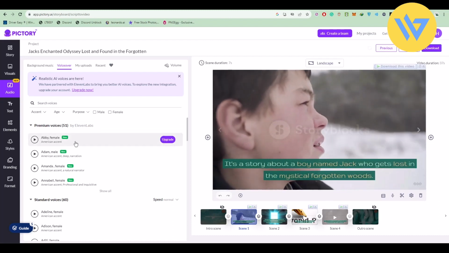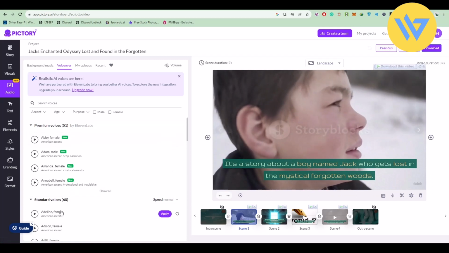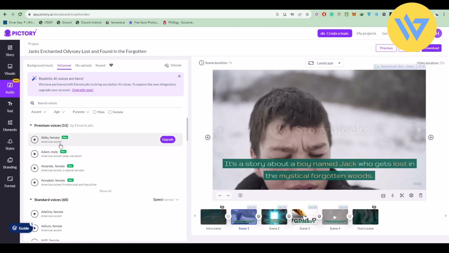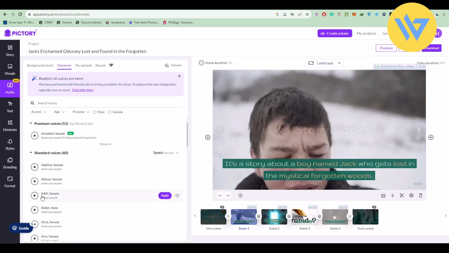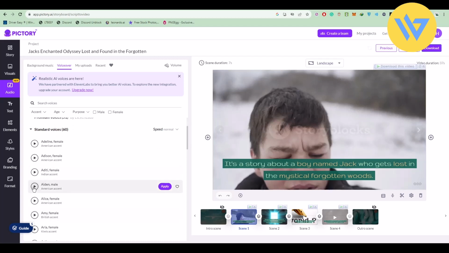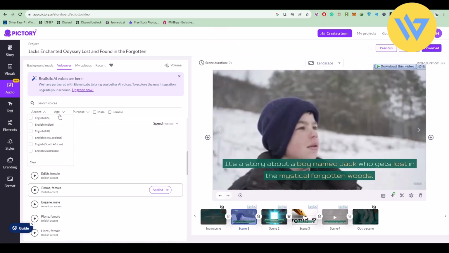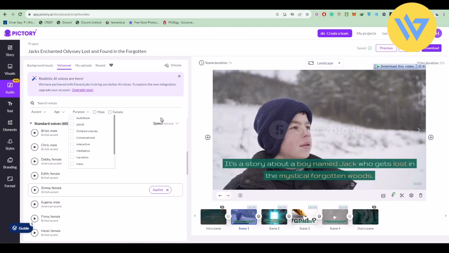The first thing that you have to look for is your voiceover, which you'll find right over here in this section. So just simply pick a voiceover. Firstly, you will have the premium voiceovers, but in order to use them, you will have to pay. But they're absolutely real-like voices. So if you have the money to get them, just simply go for it. But if you don't want them, you'll obviously have the normal option over here. So just simply choose whichever you want. So after you like an audio, just simply choose that audio, click on apply. The voiceover should be applied on every single clip over here. Now over here, you will also have the option of selecting the audio depending on the accent, age, purpose and gender over here as well.